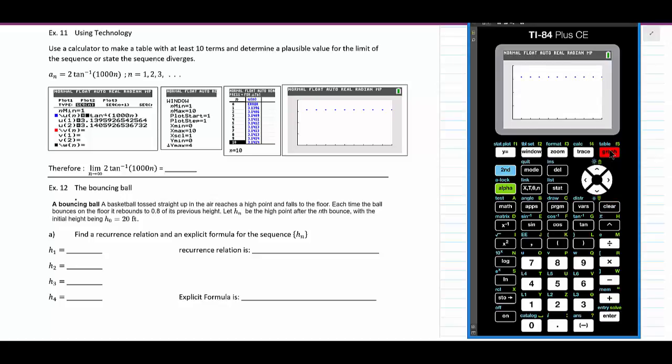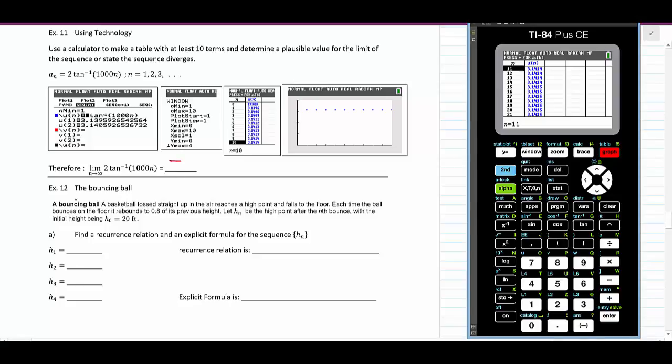All right. So with this then, you can tell it's converging. But one thing that kind of helps you on this one, I was just going to show you your table. So if you go second graph and open up your table, that's another good way to analyze whether the sequence is going to converge or diverge. It's pretty clear that it's going to pi, right? Okay. And you're dealing with an inverse tangent, so there's a good chance there's a pi involved like that. So you would conjecture, based on your technology, that one is basically approaching pi. That's what I wanted to show you on that one. Okay. And we'll get to a point a little later where we'll do that analytically, but that one would be a good one to just look at with technology.